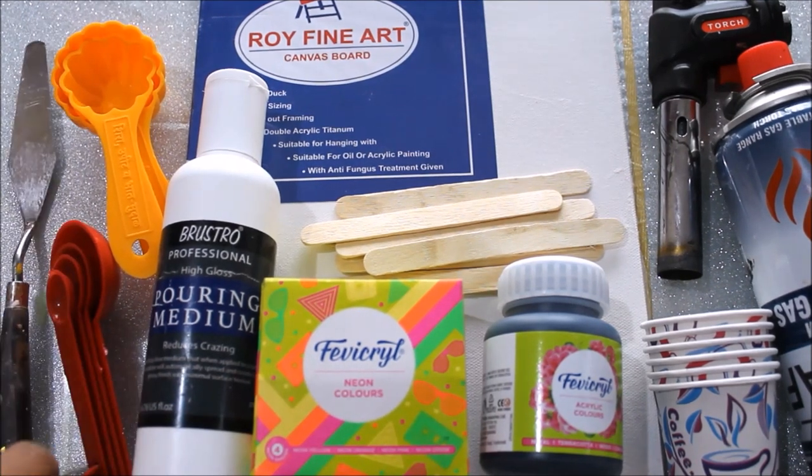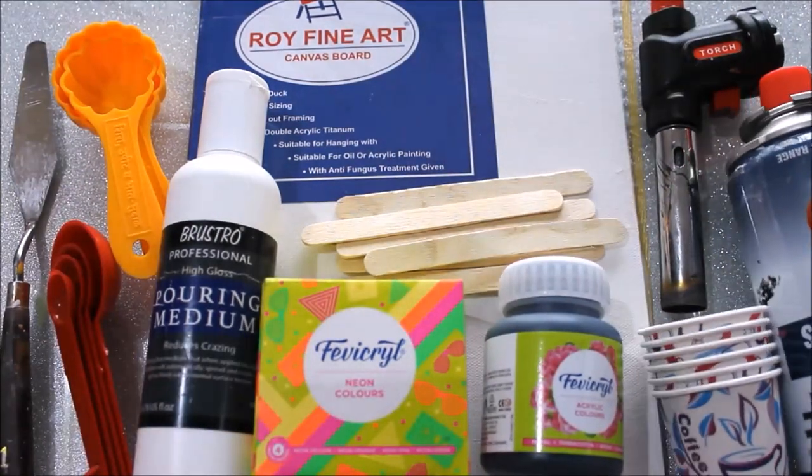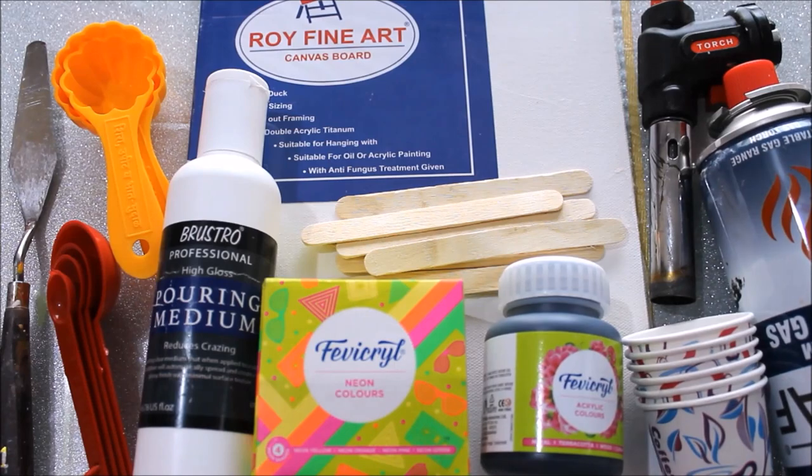Okay, a palette knife and a flaming torch, which looks like this. If you don't have a flaming torch, you can also spray alcohol after completing the whole pouring part, which will pop the bubbles, the same work as the torch. So let's start now, friends.